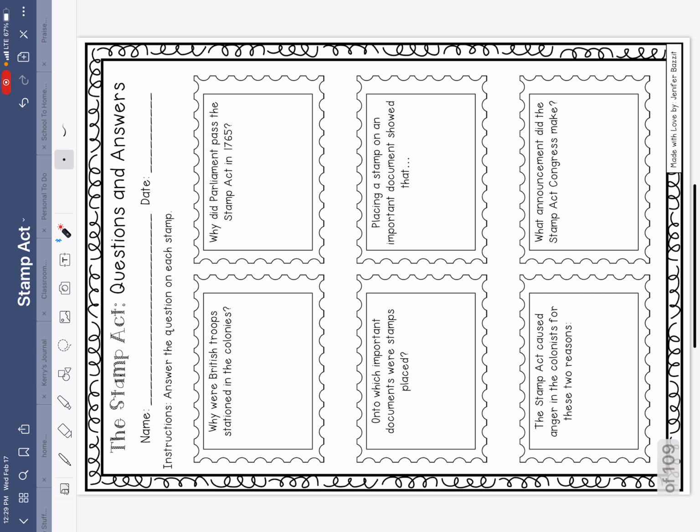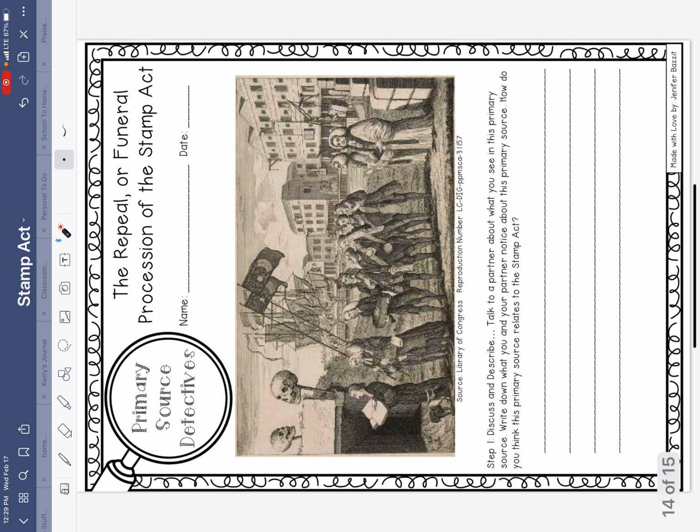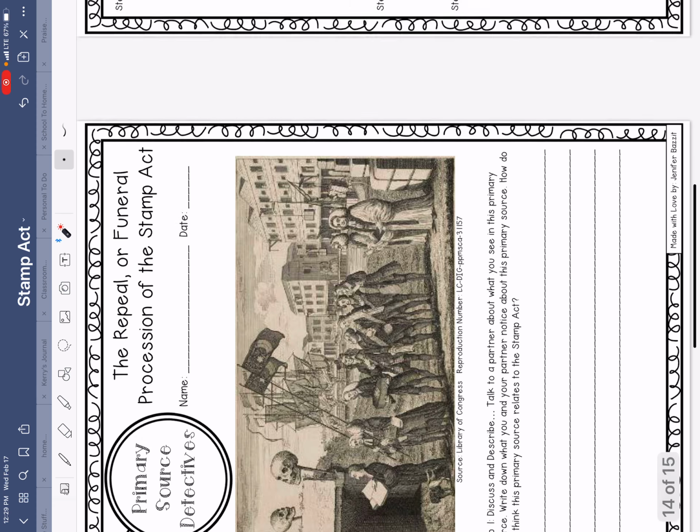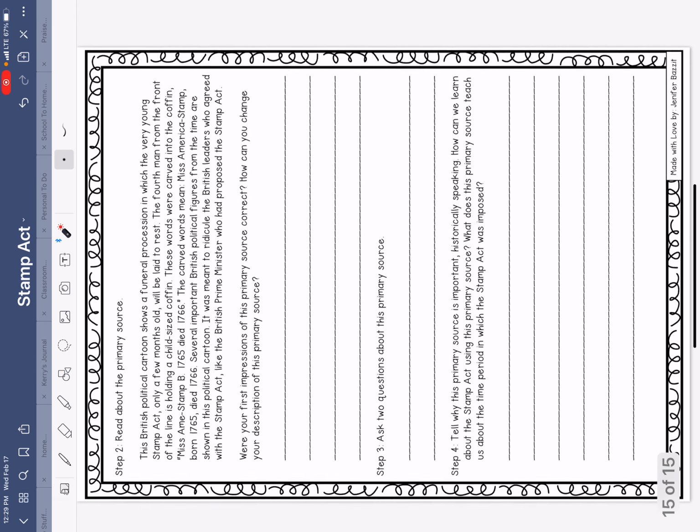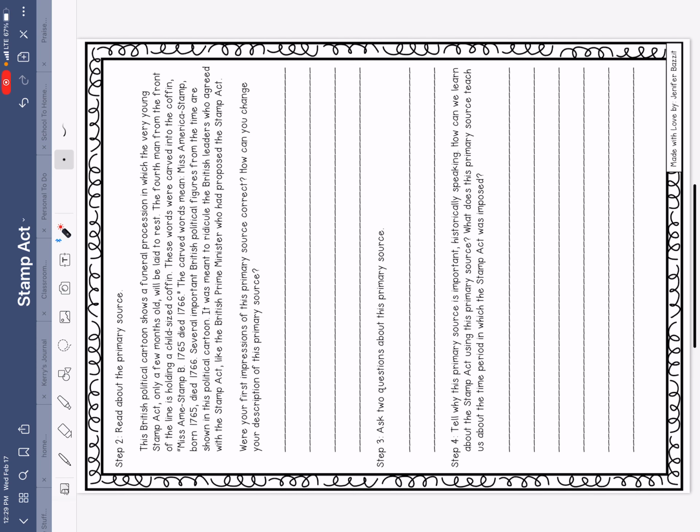What you're going to do for me, boys and girls, is answer the questions on each stamp. There's 6 questions. Answer those for me. And then the primary source detectives: the repeal or funeral procession of the Stamp Act. And then, guess what? We're at the end. You're done. Ta-da!